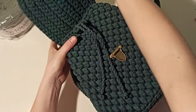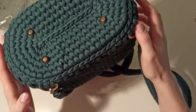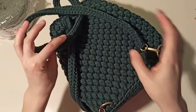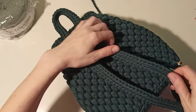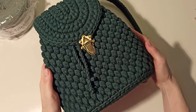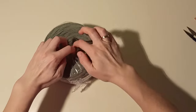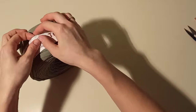The backpack size. Length is 27 cm, width is 25 cm, thickness is 15 cm. In order to knit the backpack, we need 2.5 knitting thread. In one ball, I have 100 cm. I used tricolor thread in this video. More information about this thread you can find at the bottom of the video.